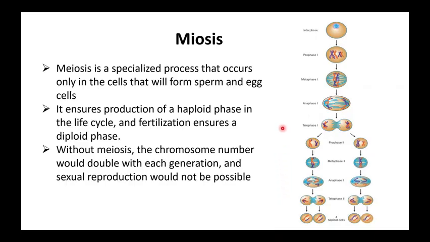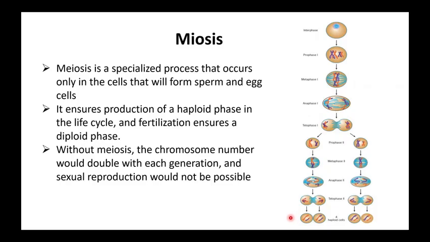That's where the germ cells will be sitting. Then prophase 1, metaphase 1, anaphase 1 and telophase 1. This phase will have the duplication. These phases will not have duplication; they will have only division. Prophase 2, metaphase 2, anaphase 2, telophase 2. And we will end up having 4 haploid cells.